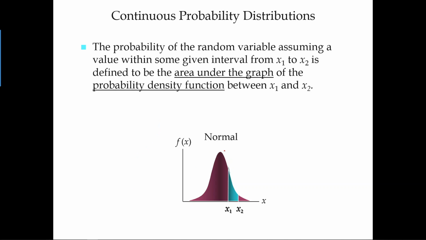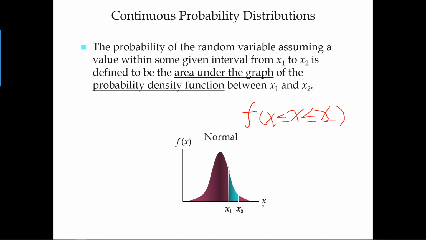So this curve, I'm sure you've seen it many times. This is called a normal distribution curve, right? This is the probability density function. The probability for x is measured by the size of the area under the curve. For instance, the probability of x larger than x1 and smaller than or equal to x2 equals the blue shaded area.